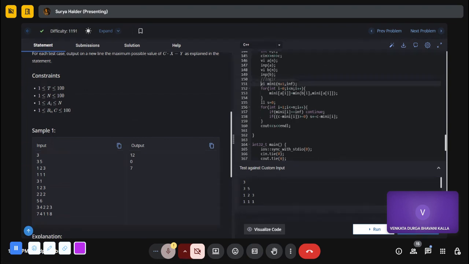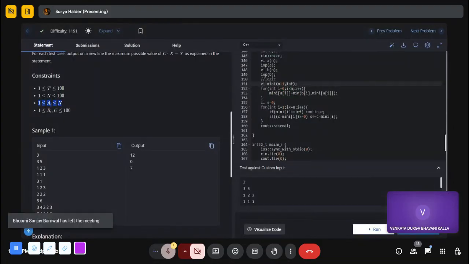I initialized a vector named mini, which has a size of n plus 1. Why n plus 1? Because the vitamins are 1-based index. See, the vitamins are going from 1 to n in the constraint. So if I initialize my array as n, then the size of my array becomes 0 to n minus 1, meaning vitamin 1 means index 0 in my array.